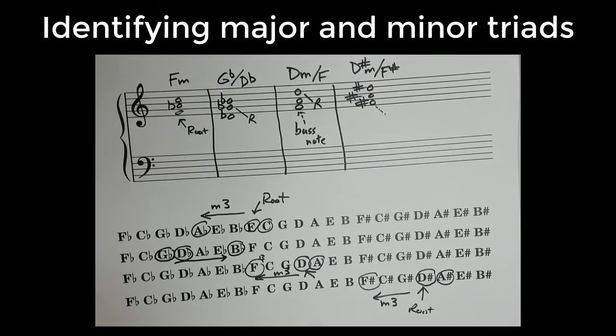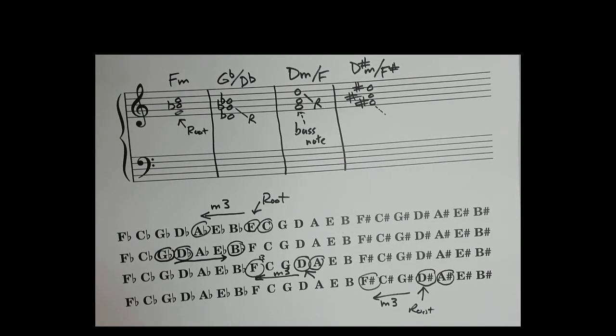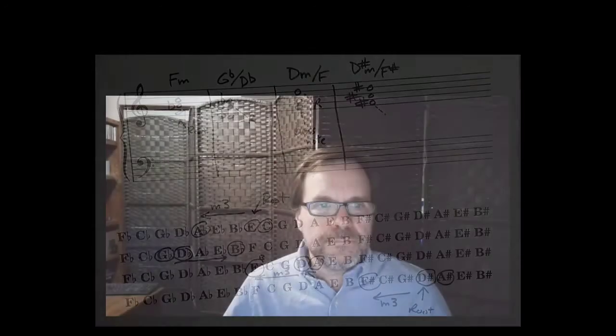Since this is the third of the chord that's in the bass, it's in first inversion. I purposely used a less familiar chord so that you can see that the process works for any combination of notes, no matter where they lie on the line of fifths. They'll always have the same relation to one another.